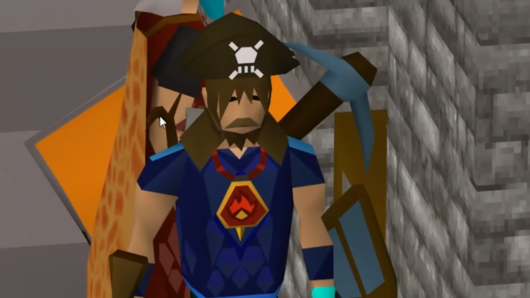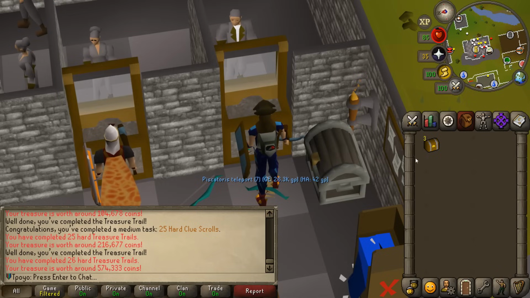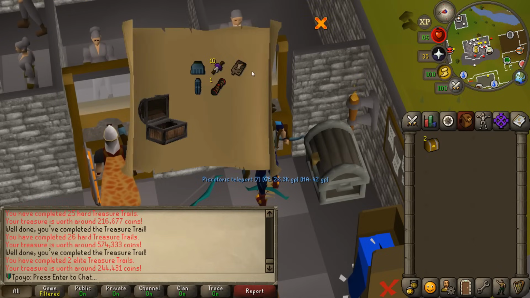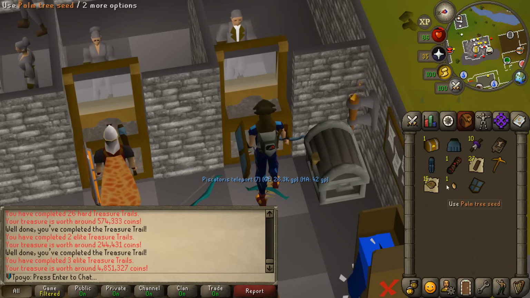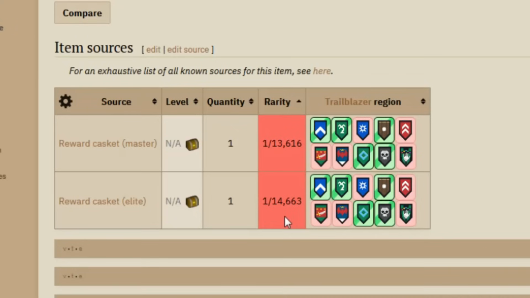And I have a pretty sick looking hat. And finally the elites. Oh, a Master Scroll Book. Not bad. No way! A gilded pickaxe? Alright, so the base drop rate of a gilded pickaxe from an elite casket is 1 in 14.6 thousand. So even boosted 5 times, still very rare, almost 1 in 3,000.